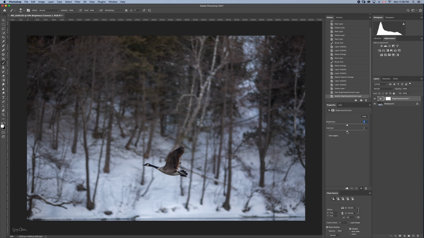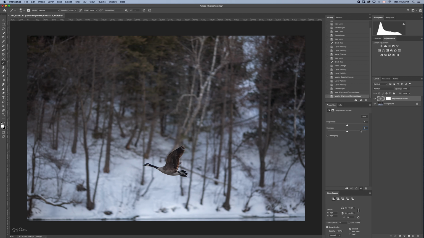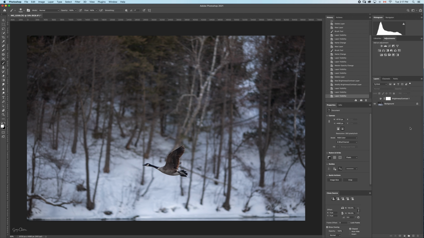This layer also has an option to correct for contrast. If you drag it towards the left, the image becomes duller because contrast is decreased. If you drag it to the right, the contrast gets stronger. So contrast just means that the darks are getting darker and the brights are getting brighter, so that edges stand out more clearly. Setting it back to 0. This is all that the brightness contrast layer does. I'm going to show you a different layer that does something very similar. I'm going to just toggle it off.